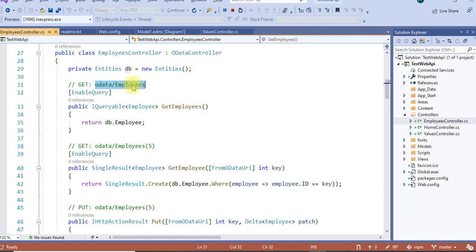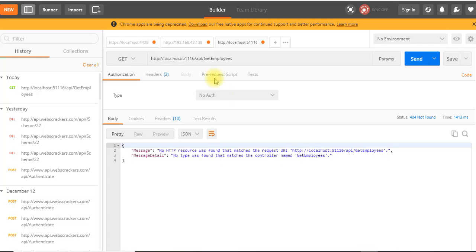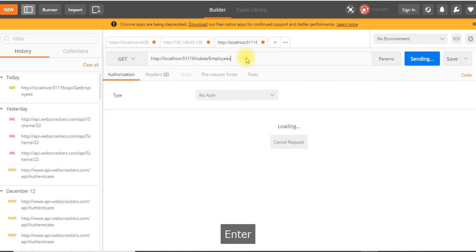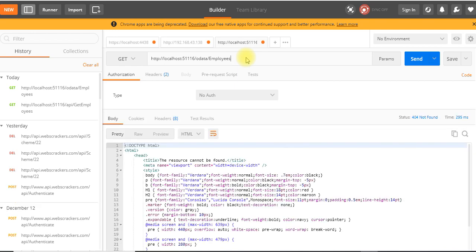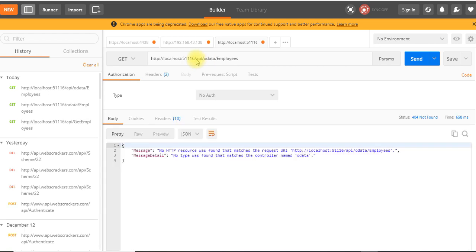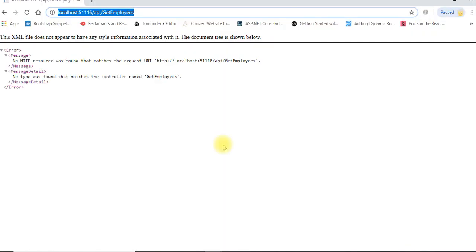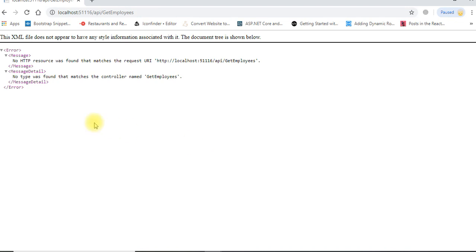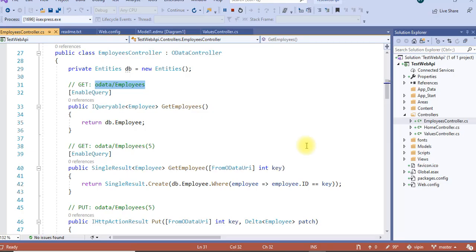OData used here, it is showing call this OData. So let's try this. 404 method not found. What is going on? Resource not found. Why?